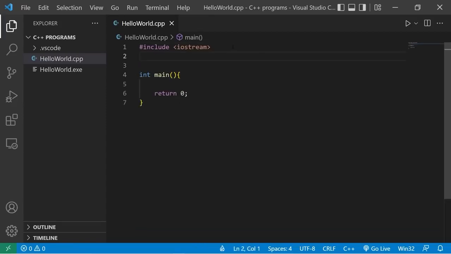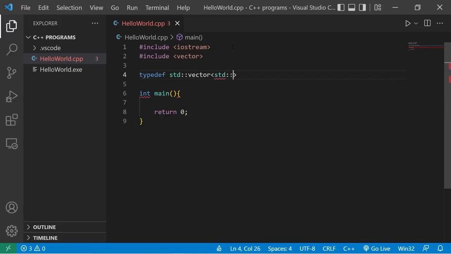Here's an example. In this example, I'll need to include this header file. Include vector. Suppose we have this very long data type, and I would like to give it a nickname, an alias. I would type the keyword typedef, then list the original data type. So we're used to strings, ints, doubles. Well, here's a really complicated one. And of course, I don't expect anybody to know this at this level yet. Standard vector, standard pair, standard string int. So this is one really long data type.